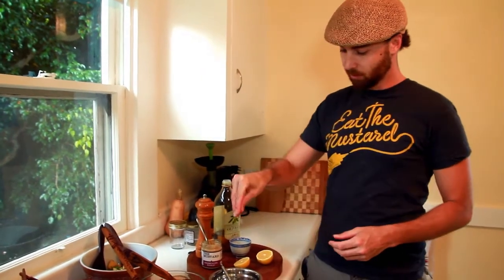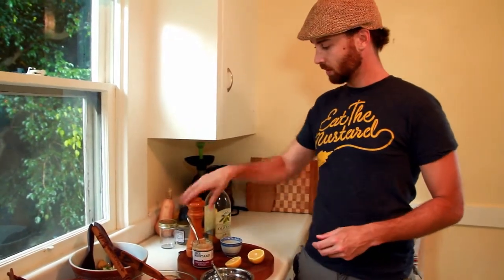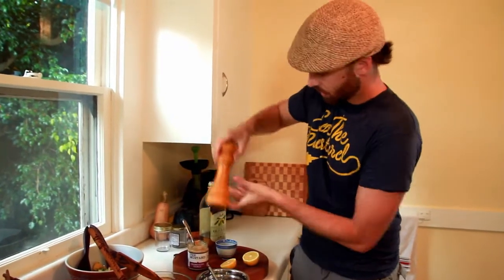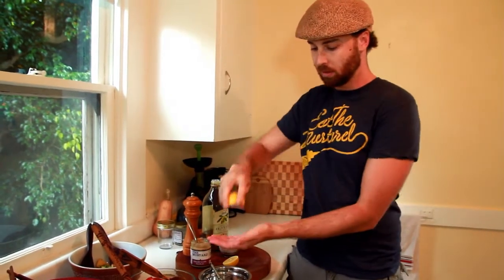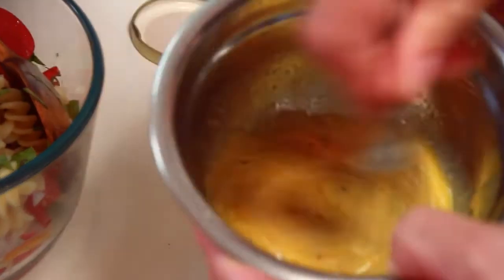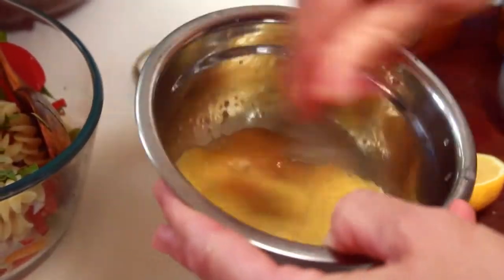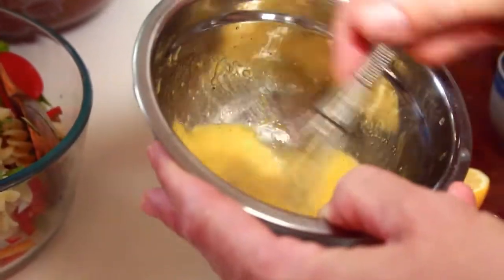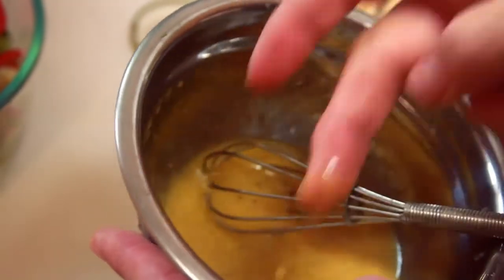I'm gonna add a little bit of salt, a little bit of pepper. And I like my salads with a little bit more acid, a little citrus, so I'm gonna squeeze half a lemon in there. Use my hands to catch the seeds. Squeeze, squeeze, squeeze, squeeze, squeeze. Mmm, look at that. Nice, thick dressing.